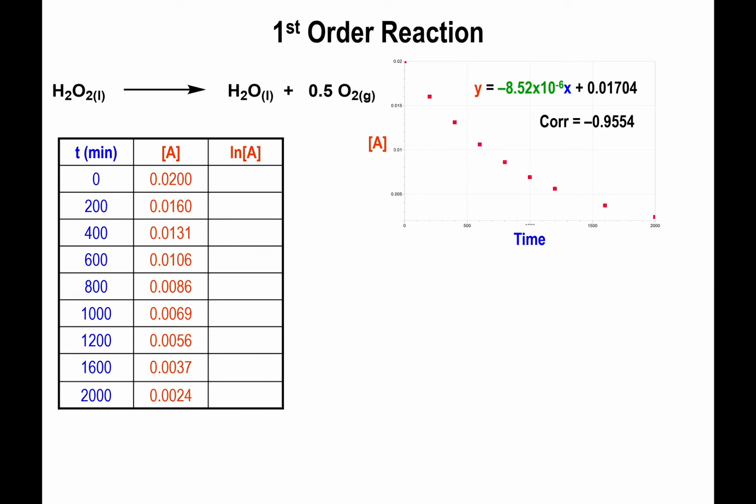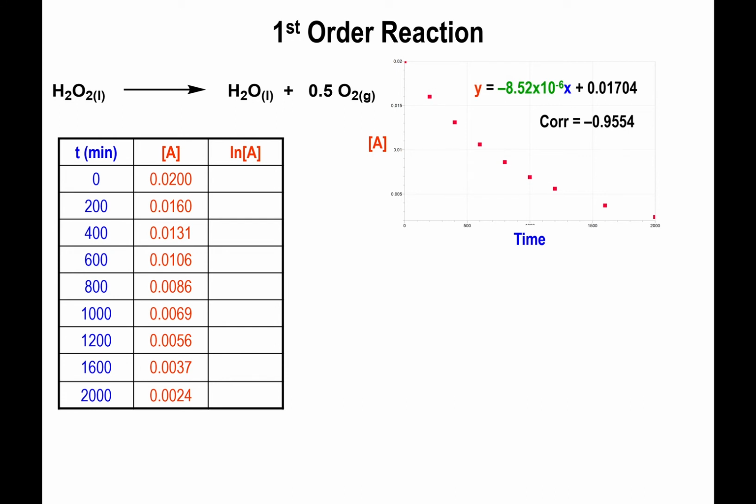Once again, if you have the concentration versus time data and you plot concentration versus time, what you're going to find is that this doesn't give you a line. Sometimes it may look like a line, but if you look at the correlation value, you'll find the correlation is actually not very good. Anything below 0.98 is already pretty bad in terms of linear correlation. So negative 0.95, definitely not linear. You can see that very clearly. It has more of a curve, an exponential shape to it.